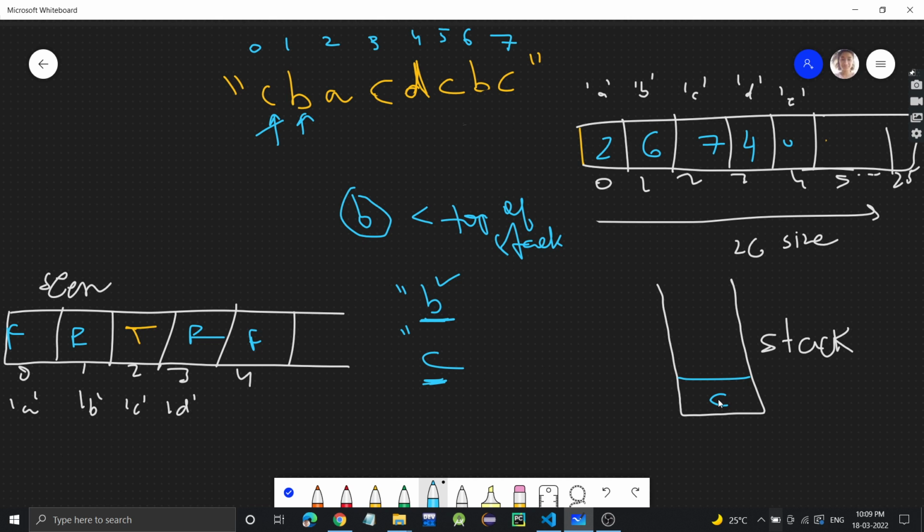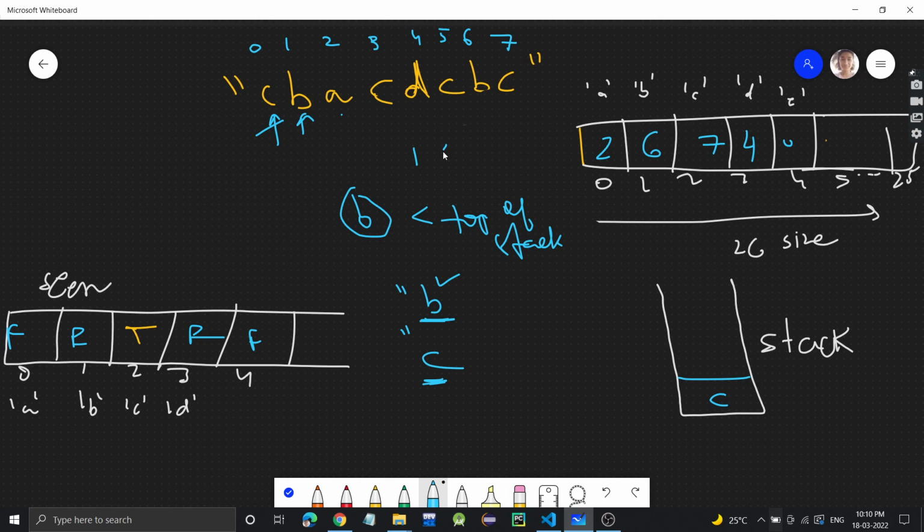C we can take afterwards only if there is a later occurrence of C. We can remove C only if there is an afterwards occurrence of C. Where is C lastly present? C is present at index 7.